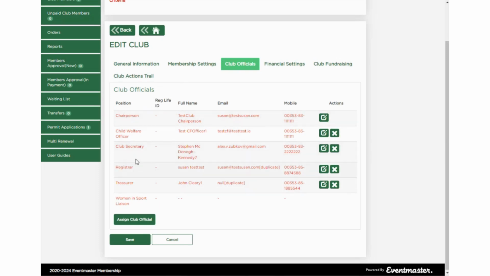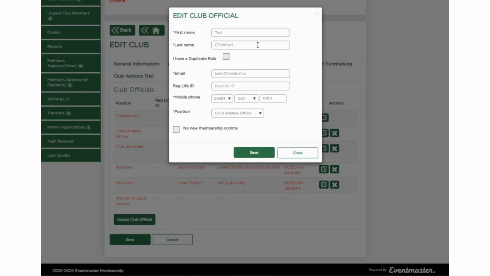Perfect. So your club officials, again, these will be done for you at the affiliation stage. There's a small difference going forward as well. You'll notice now there is a Life Reg ID for club officials, and for any smaller clubs, there's a duplicate role option.